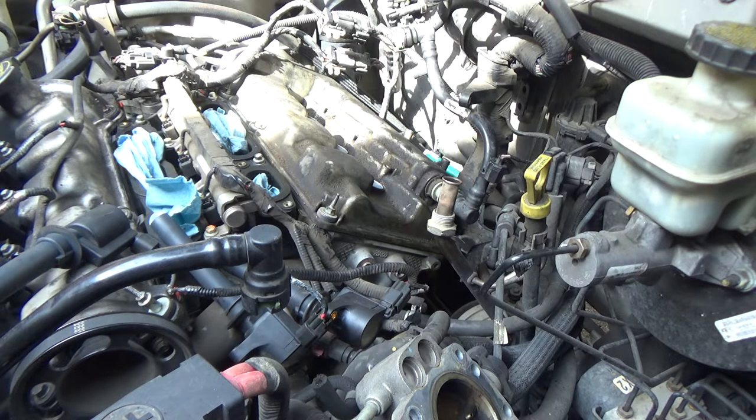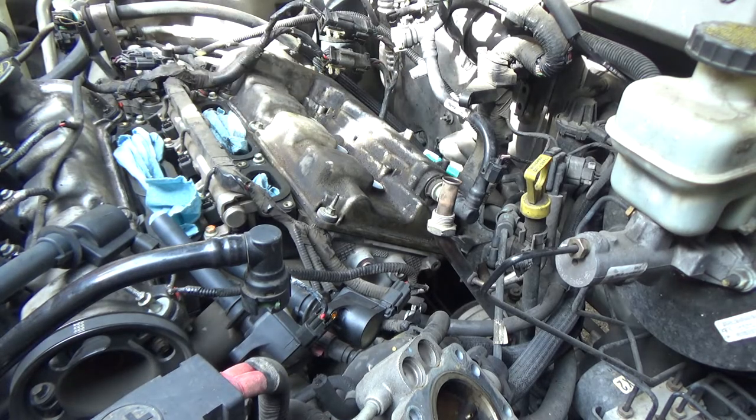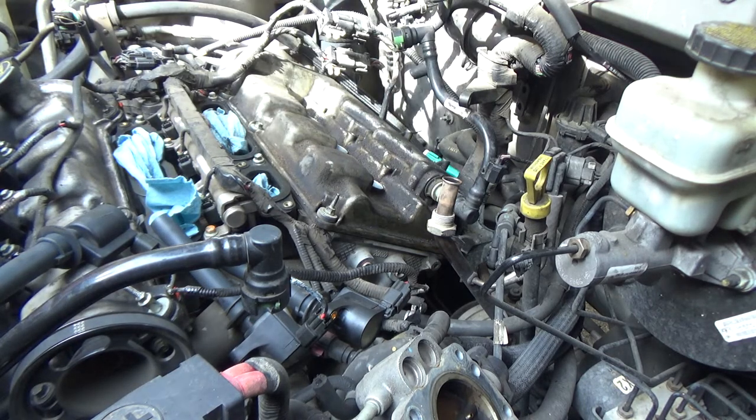Which, by the way, I looked up the other day. Someone had made a comment that on one of my videos I did a mass airflow clean, and I used brake clean on it, and he made a comment saying, oh, you should have used mass airflow cleaner. So I go on the internet, pulled up the MSDS for mass airflow cleaner. It's 98% acetone. Pulled up the MSDS for brake clean. It's 98% acetone. So I'm pretty sure you're safe using either one. Just saying.